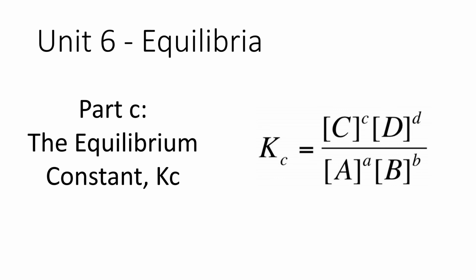Next time, we'll look at part C in the unit guide, which is the equilibrium constant Kc, which is according to this expression here. We'll look at this in greater detail. Please make sure that you have some fantastic notes on this. Please also make sure that you are going through and adapting your unit guide, adding to it, ticking off what you can and can't do.